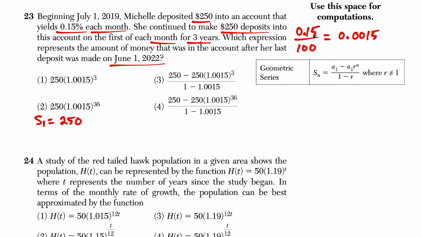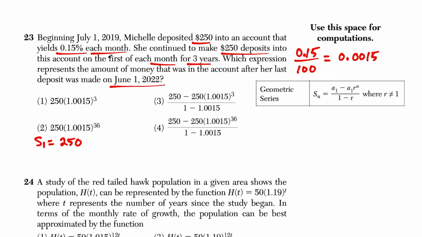And now another idea we want to make use of here, this reminds me of the formula A equals P times 1 plus or minus R to the power T. So I could just use compound interest here, this concept, even though the interest is compounding monthly. But the idea is that we want to do 1 plus R to come up with the percent growth here. So here, if I add this value to 1, because the account is growing by this amount here, I would have 1.0015.